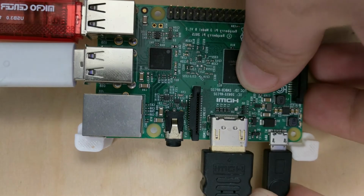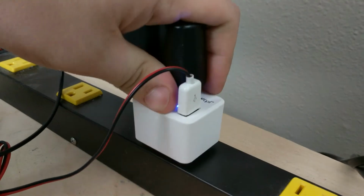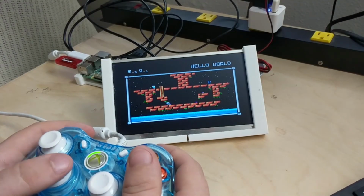One unique challenge of the RetroPie arcade is that you're going to need two power sources, one for your monitor and one for the Raspberry Pi. Now with everything done, you're ready to start playing.